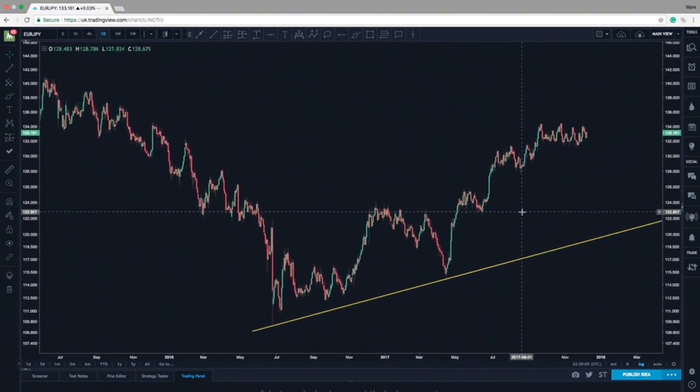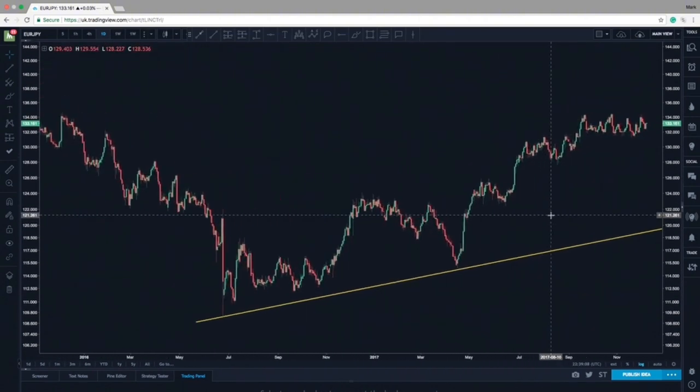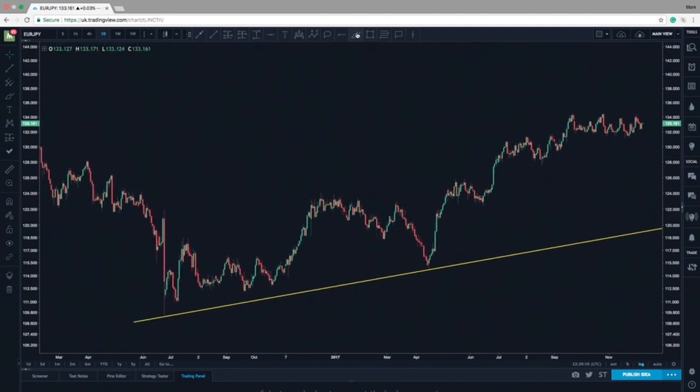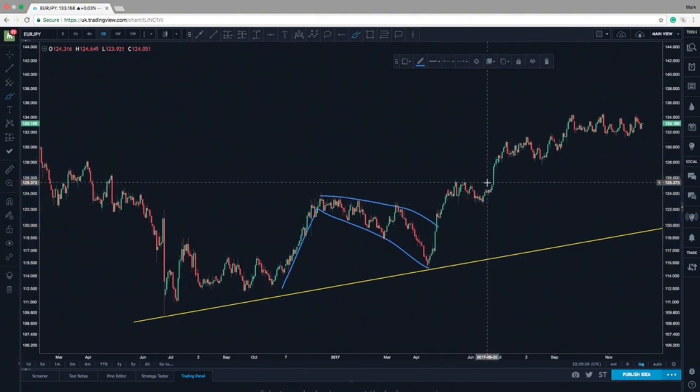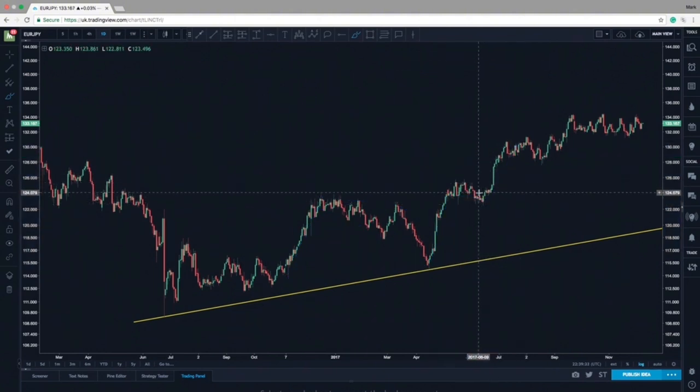Now let's look at something that is not as clear, but in the same way. So previously, you can see that we've got our impulse and we have our correction. Notice how this big, deeper, messy correction is very, very different to this typical impulse, correction, impulse. Seems really simple, right? But in reality, sometimes the market is a little bit ugly. And I say this over and over again in Falcon, that sometimes we need to trade the market ugly, because we don't always get that textbook perfect picture.